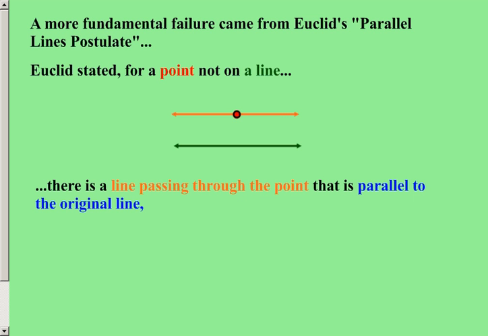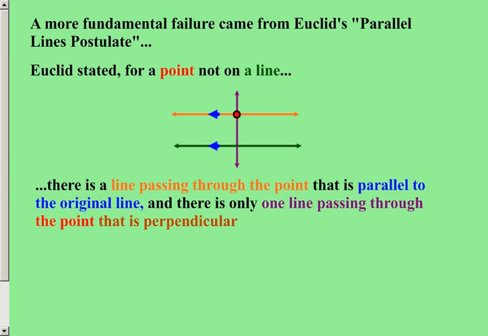There's a line passing through this point that is parallel to the original line. So, there's our parallel markers for these two lines. And in so doing, there is going to be another line and only one other line that passes through this point and is perpendicular to both of the lines at the same time.